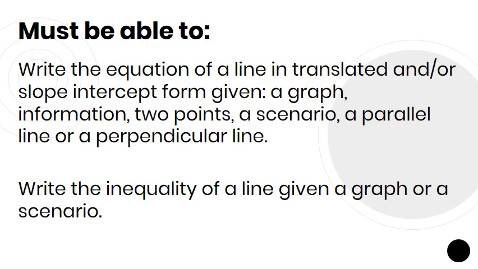So in this unit, if I was to generalize the topics, you need to be able to write the equation of a line in translated and/or slope-intercept form, whether you're given a graph, information, 2 points, scenario, a parallel or a perpendicular line. And we also covered writing an inequality of a line given a graph or a scenario.